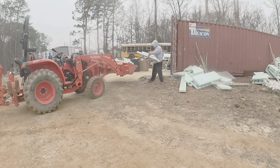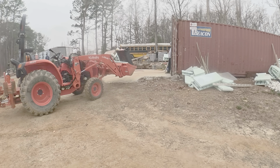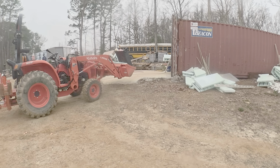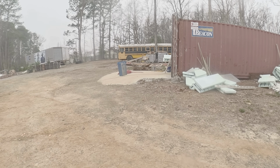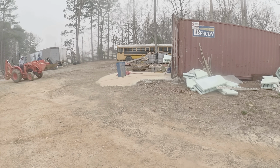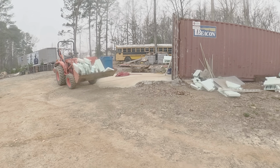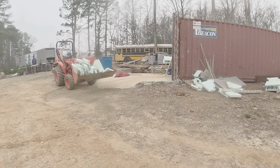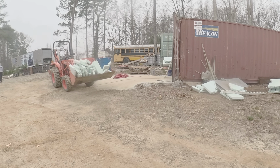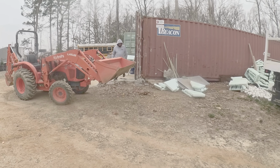You'll see by the end of the video how everything's looking nice and clean now. Oh, see, here I am. Told you I was working somewhere. So I grabbed the Kubota and just started getting up all the crap that needs to go. We've got certain pieces of Nudura left over that are just trash, can't do anything with, so tossing those. And then we've got a few pieces that are still good, and I'm going to put those in the tractor trailer back there. So just a little bit of rinse and repeat on that.